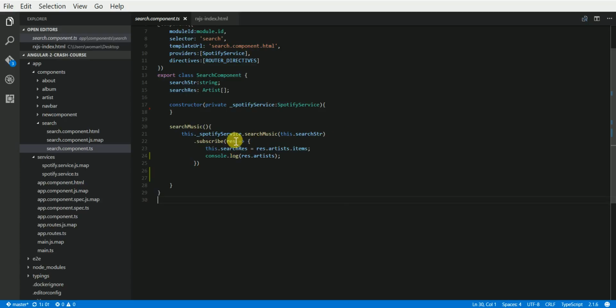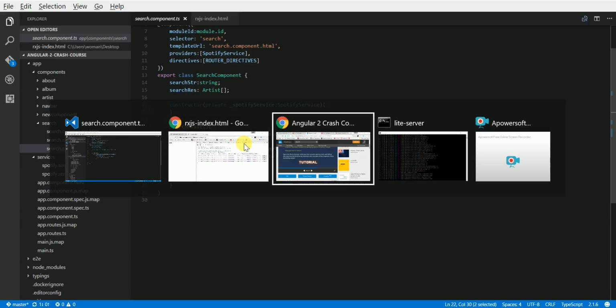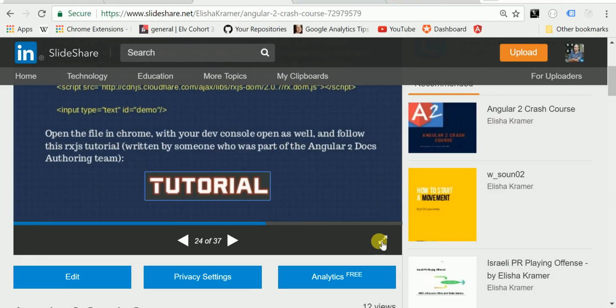The HTTP data, the data that comes back from Spotify, has become a data stream. It's become an observable, and we're subscribing to that data, and we're saying the moment you fetched your results, send it back to me, and I'm going to do some stuff with it. We're going to talk about this fat arrow over here really shortly as well. It's coming from the latest version of JavaScript.